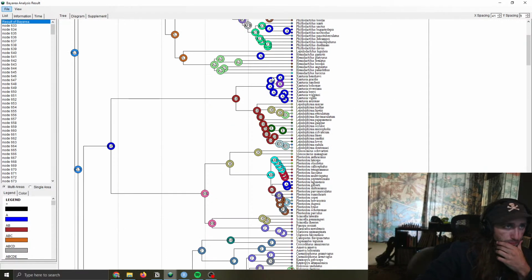So basically, all these blue circles right here indicate the genus Xanthusia. They're all found in region A, which just happens to be around Baja California. And what ancestral state reconstruction does is tell us where the ancestors are. These Xanthusias are all mainly in Baja. There's a few in other areas, like Xanthusia sanchezi or bolsonei, in different regions. However, it is very likely that the common ancestor to all Xanthusia was found in Baja, based on these results.